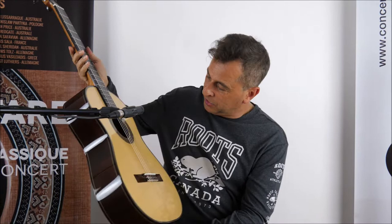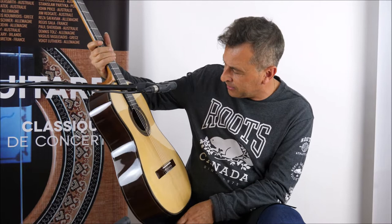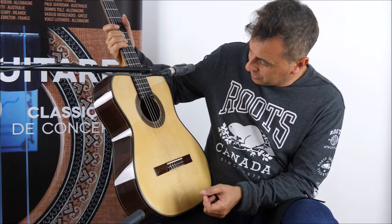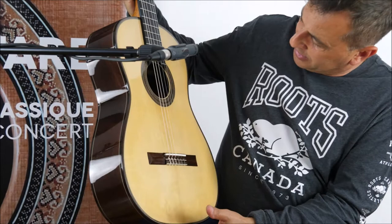Well, for this summer we have a brand new guitar coming from the beautiful land of Italy. And this guitar is a limited edition from Gerardo Centonze. This guitar was made for the Roma Exposition. So this guitar is one model, only one, made for this event. And we are very lucky to have it here and to offer this to you.